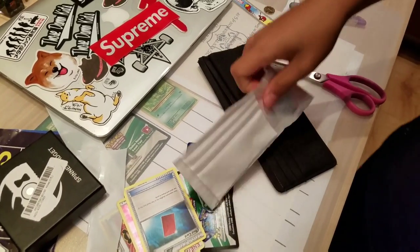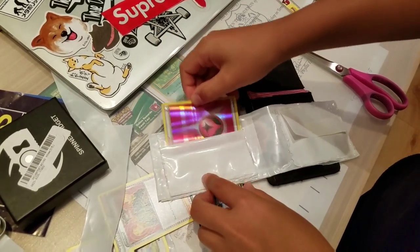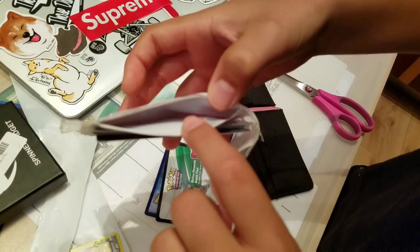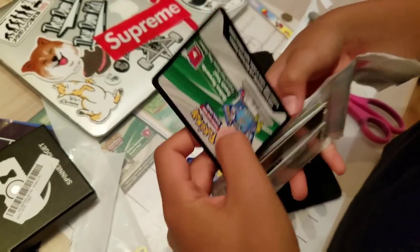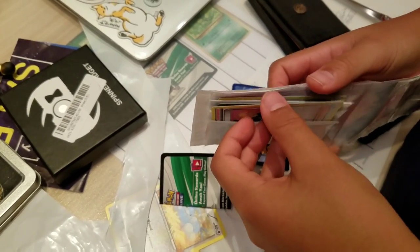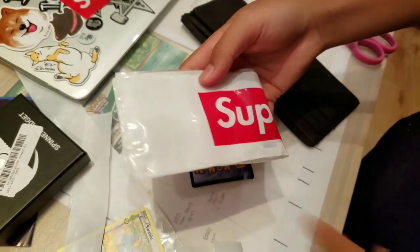Make sure it's all tightened and stuck together. So that's — this has been a really long video, but hopefully you're still with me. So here is how the overall product looks like. Now you could just get your cards — let's try this out. Boom. And a credit card. My library card. And I also made a secret pocket at the back here, so you could hide — if you got like a hundred dollar bill, I don't know why you would have that, but if you do, you could put it inside. I'm just going to put a card for now. You could just put it in this secret pocket right here. Oh, my dog just came in. But here it is — put it in the secret pocket. Put like a secret note or something. And then there you have it — your Supreme Wallet.